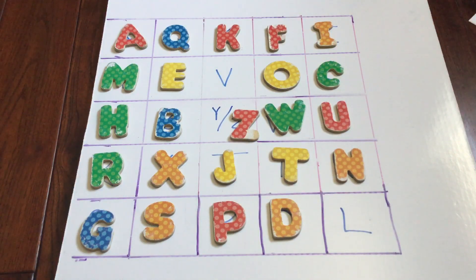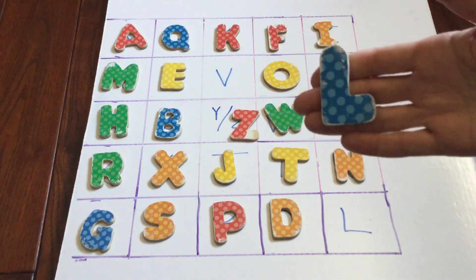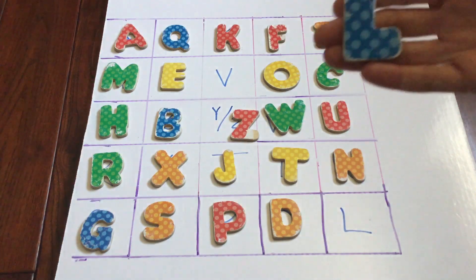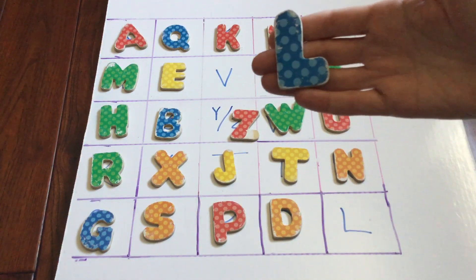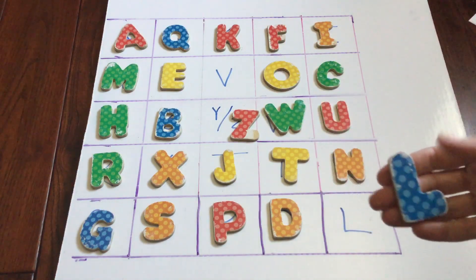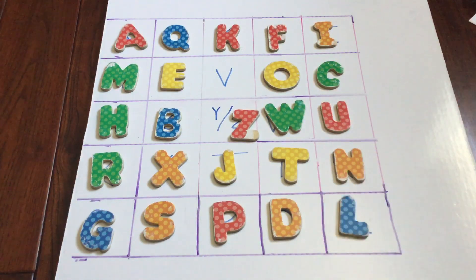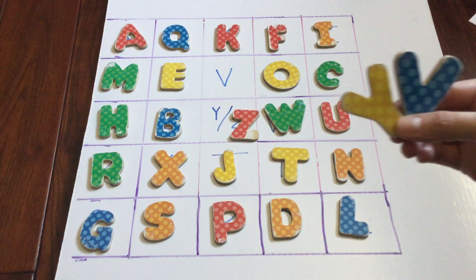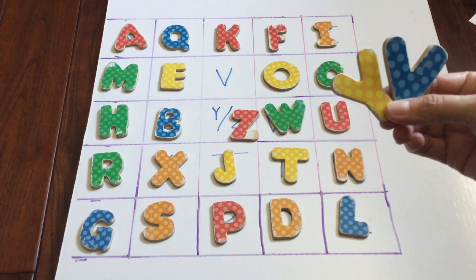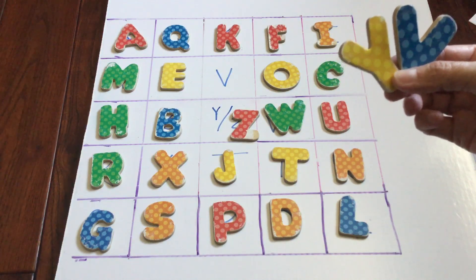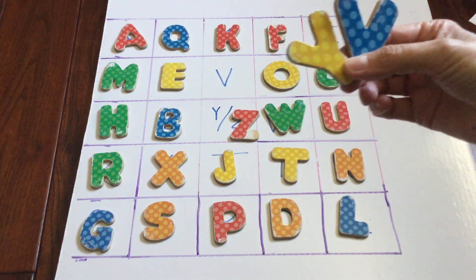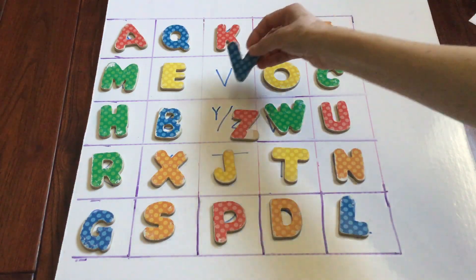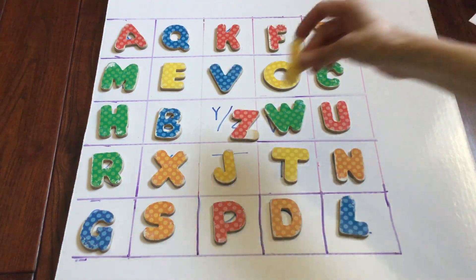What's our next letter? Oops, I've got some thread. What's our next letter, friends? That's right. It's the letter L. And where does it go? Okay. Very good. And I've just got two letters left. I have my V and my Y. They look pretty similar. The Y has the tail going down. And we see where they go, don't we? So, we're going to put them in. Great job, friends.